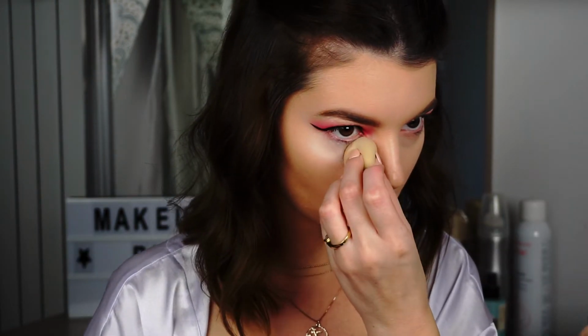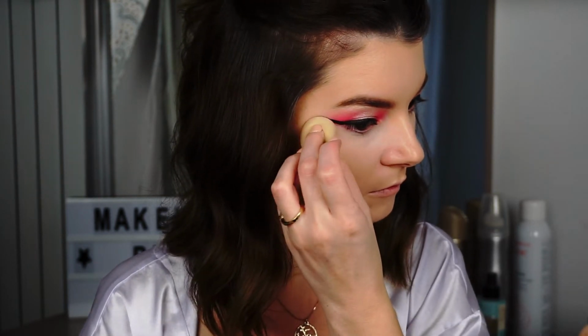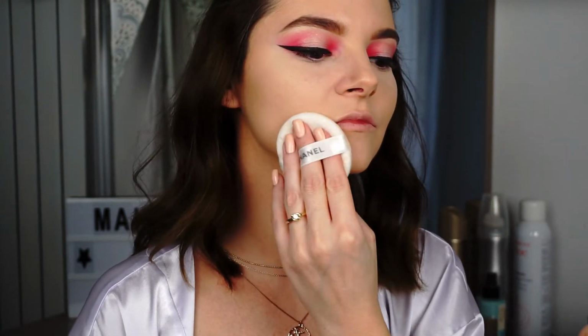Now it's time to set the products, and for the under eyes area I'm going to use the Fenty sponge because it's so precise and small. And for the rest of the face I'm using a puff.